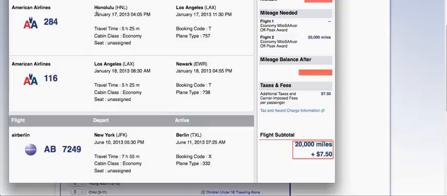This one on top is a free one-way, Honolulu to the New York area. It's 5 months beforehand, and it's just half of a separate trip to Hawaii, basically. But it doesn't add to the price of the award. In fact, it subtracts 10,000 miles from the price of the award. But more on that in a little bit.